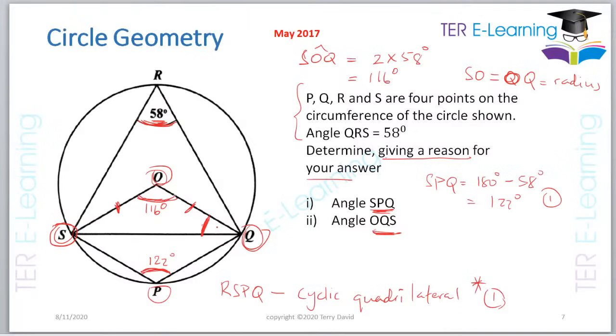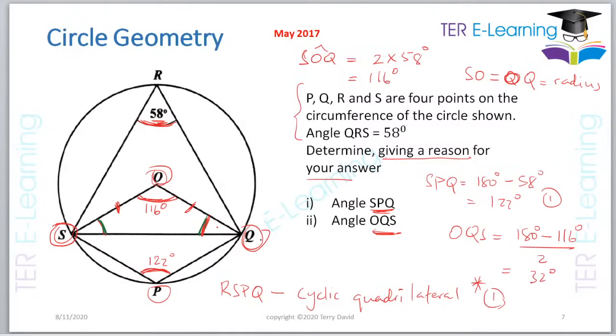So this is an isosceles triangle here, and if you know this angle is 116, this angle here, let me use a different color. So this angle here, I'm going to put this in green. This angle here and this angle here that they want us to find, they are the same angles, right? So therefore, all I need to do to find angle OQS, so OQS is simply equal to 180 degrees minus 116 degrees, and I'm going to have to divide that by 2 because it's an isosceles triangle, and let's see what we get. So 180 minus 116, you get 64, and when we divide this by 2, we get 32 degrees.